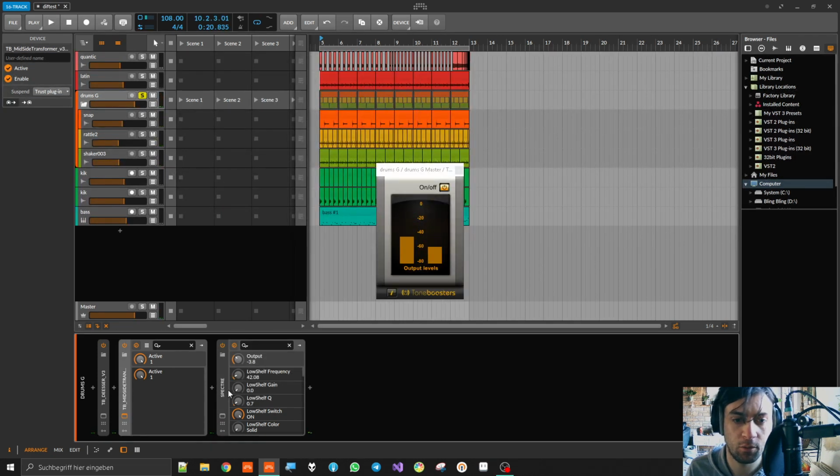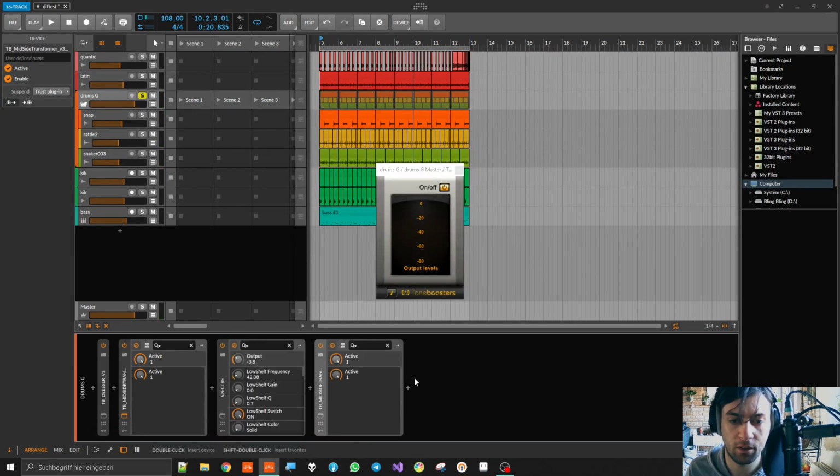And then we put another mid-side encoder there. And now compare.